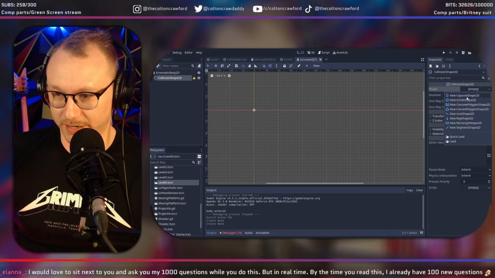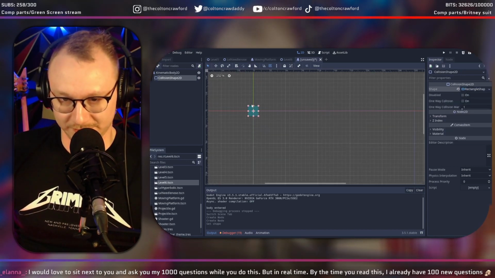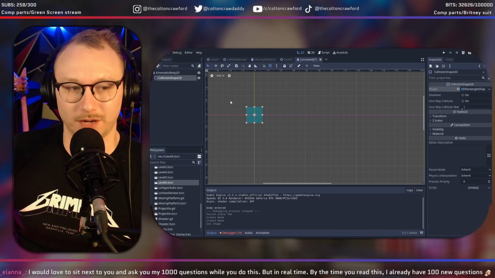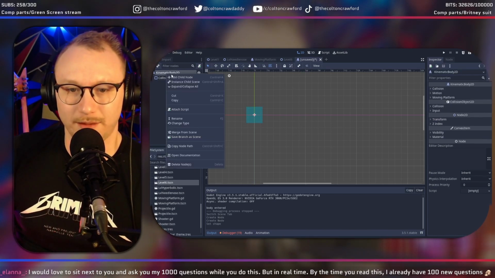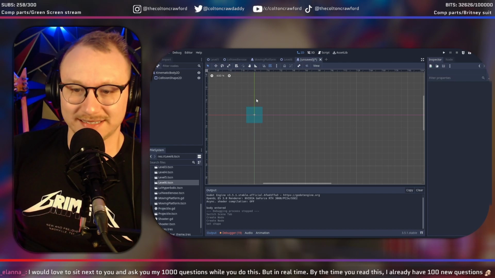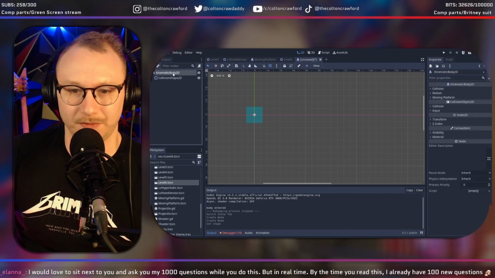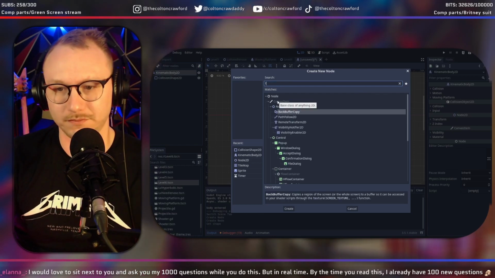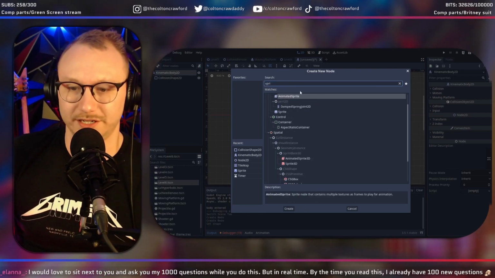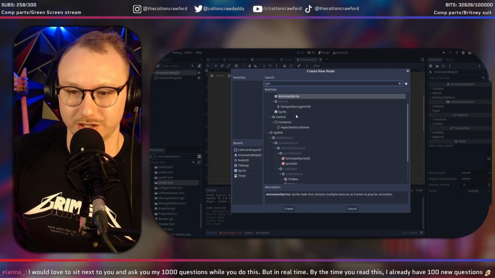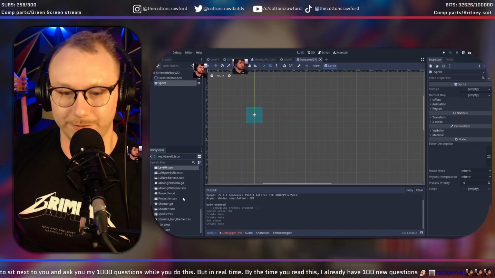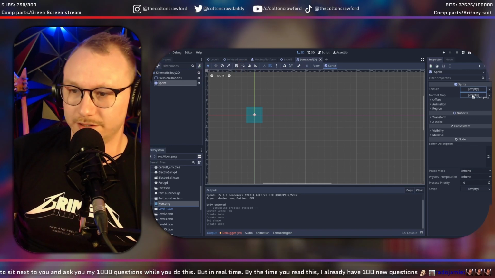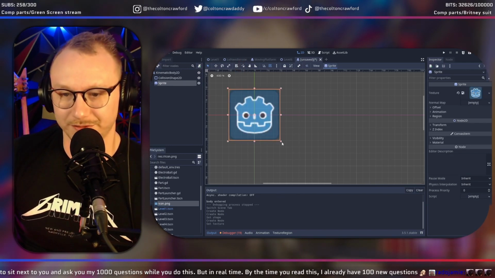Which is going to be a rectangle shape. So this is the actual collider that the player and other objects in the game are going to collide with. We're going to give it an image because this is actually invisible in the game. So you need to add a sprite, which in a sprite just means an image. And for the image, we're just going to use our icon.png. So it's just going to be this fucking guy here.